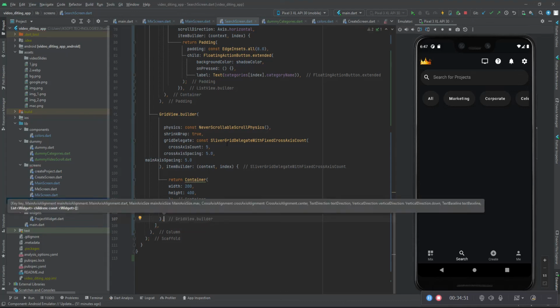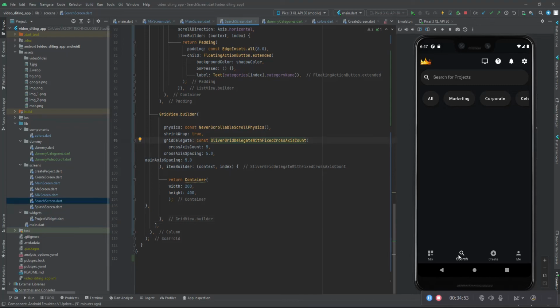Just end it there, and it's actually going to work perfectly fine. Just save it. Right, so yes, we have a container here, and I can just test it with a color. I can just say shadow color to see how it's actually going to appear from here.